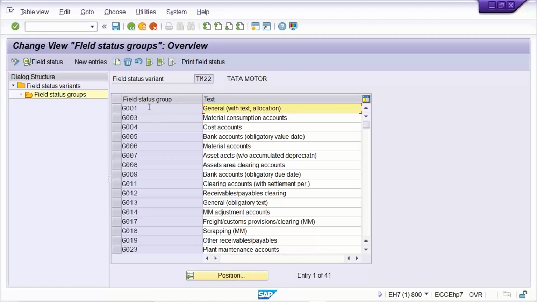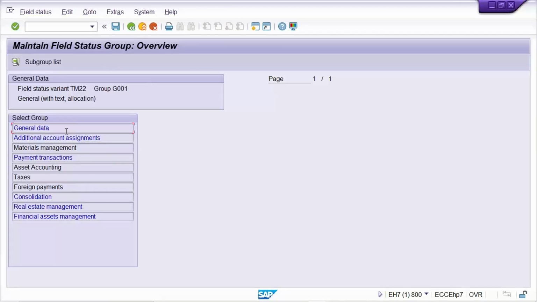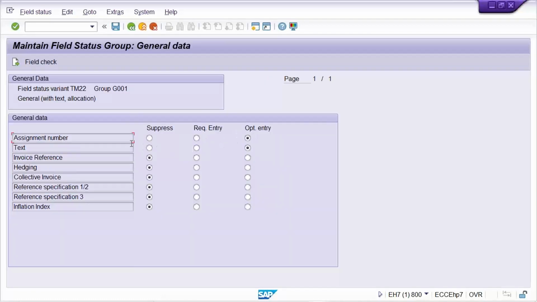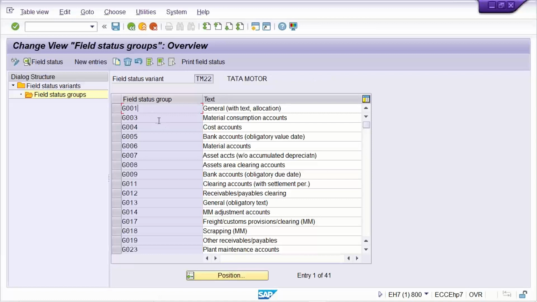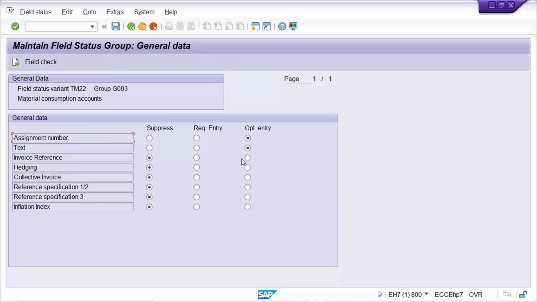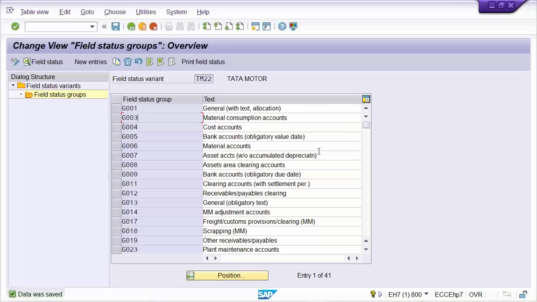Within this field status variant, we are having multiple field status groups. What I said, guys, is that generally all these field status groups come under a particular variant. Let's suppose a particular country is there. Within the country, we are having multiple states, right? It's just like that. So look at here. Multiple fields, let's suppose I made all these fields optional. These all fields are suppressed. Here, different control is there, right? If you go to Z001, this is the condition of Z001. If you go to Z003, now here, let's suppose I'm going to make a different setting. In Z003, different settings are there.